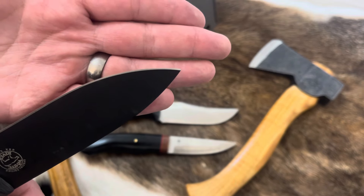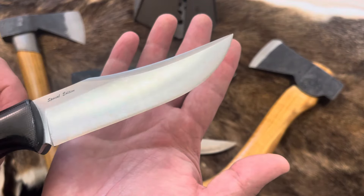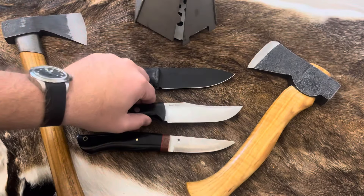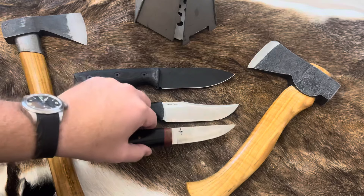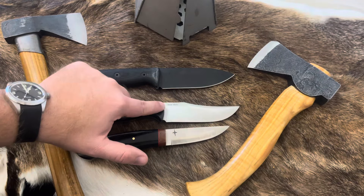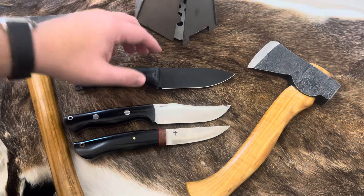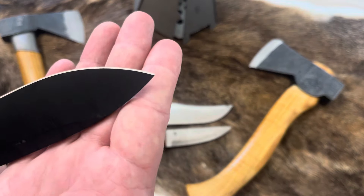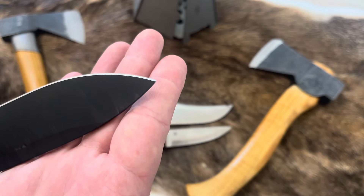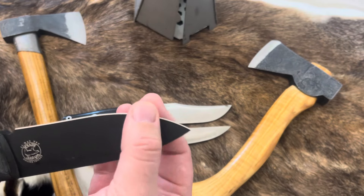This just wasn't tough enough. And we're talking about CPM 3V. Did that happen to any of the other knives doing the exact same work — in some cases the exact same sticks and logs? Nope, perfectly smooth. Why is that? Probably because these are convex and they have a little more meat behind the edge, which makes them technically tougher. This one is CPM 3V and this one is Magna Cut. This is probably a thinner edge than that, but most likely because it is convex versus just a V-edge at the very edge — it held up better.